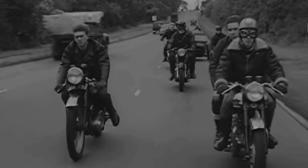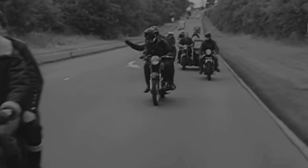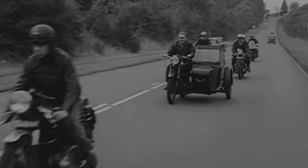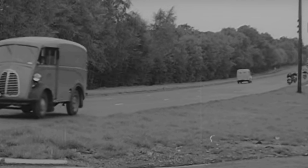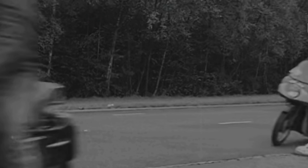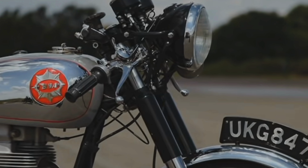They rejected the greatcoats and flat caps worn by the dads and tapped into the plentiful supply of ex-World War II military equipment. The parents were trying to forget about the war and move on. So walking around in ex-military gear was the perfect way to get up the noses. And as if that wasn't bad enough, as time went on, ex-German military equipment also found itself on the British market, with the leather jackets used by certain U-boat crews and tank commanders being the favourites. A sort of German military look became the uniform.